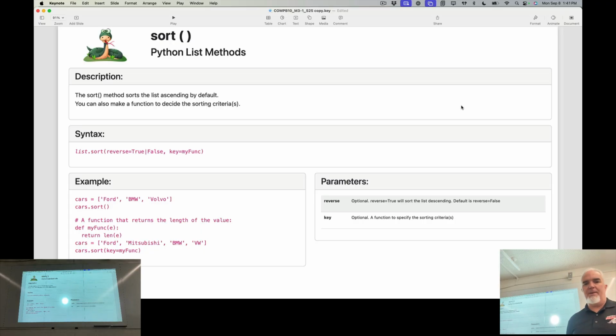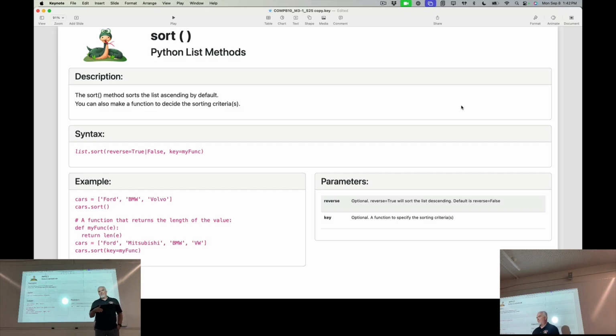Okay, sort is a little bit more complex, and it allows you to sort things very easily. Now, if you've got a list of numbers, it'll sort them either from largest to smallest or from smallest to largest, depending on whether you say reverse is true or false. If you have strings, it will do them in alphabetical order.